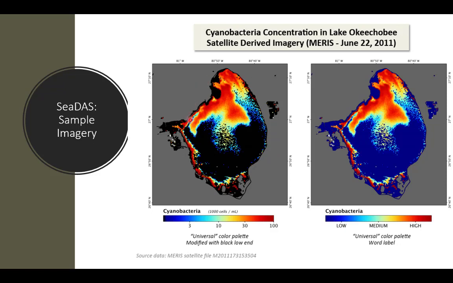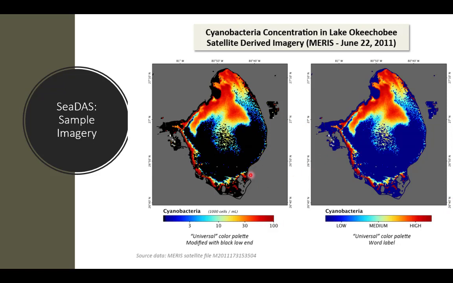So as you can see, this is a study, an analysis done within SeaDAS to look at June 22nd in 2011 to see how cyanobacteria bloom, or their concentration within the water body. And as we can see from these, it's quite obvious that on the northern region, along the northern fringes, we can see that the concentration is higher along that region. So clearly, the input from the drainage networks, the rivers and streams, emptying into the lake from the northern region is creating a lot of input of nitrogen and phosphorus, which is driving this. As you can see, the redder the color, the higher the concentration.